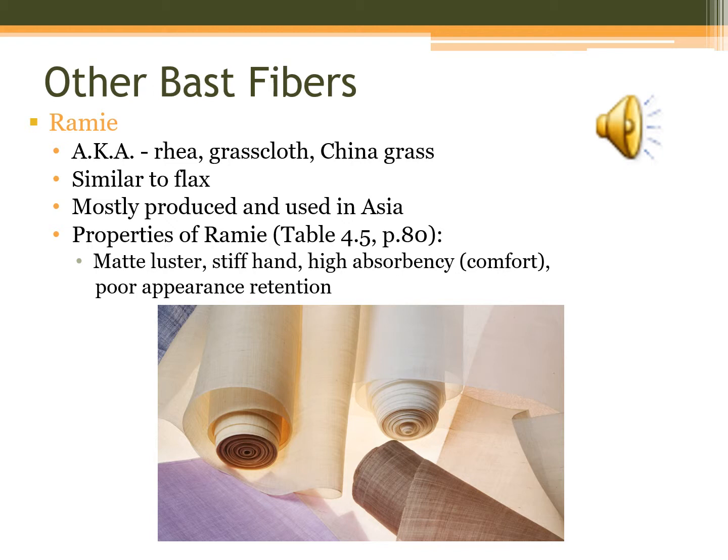As far as properties, it has a matte luster. It's a pretty stiff fiber, resulting in stiff fabrics made from it. It has high absorbency and poor appearance retention. We're not going to spend too much time on this particular fiber, but just note that it is also a bast fiber, and that's how we're going to classify it for our purposes.